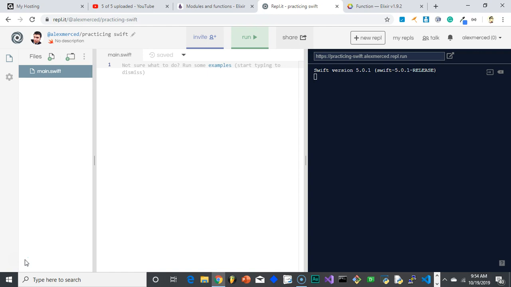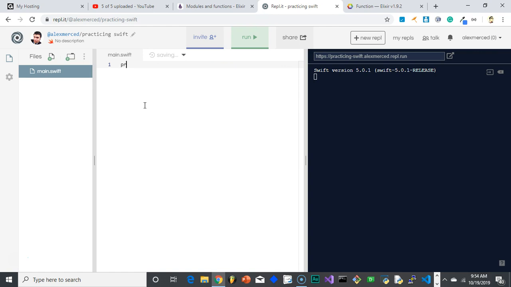Now, in a programming language, you're just basically giving instructions to the computer. And a good way to practice and get familiar with it, with minimal having to download stuff and whatnot, is to use this website REPL.it. You can quickly spin up an environment to practice any programming language, in this case Swift. So you just go to REPL.it, open up an account, and create a Swift REPL.